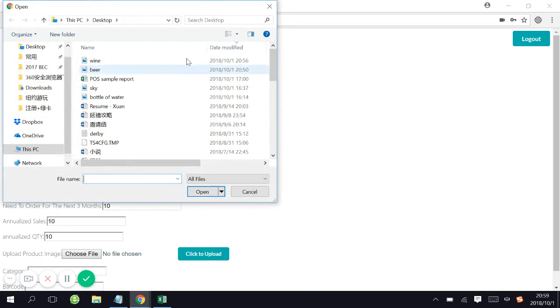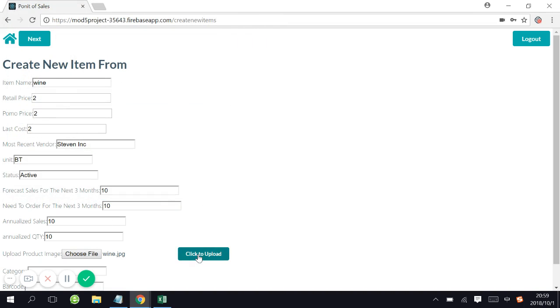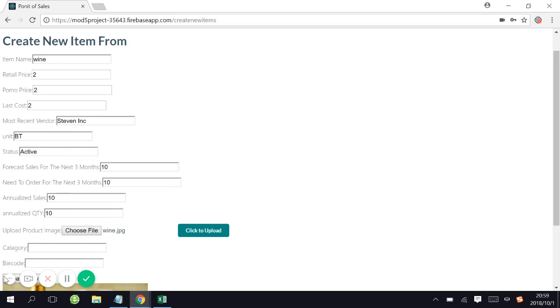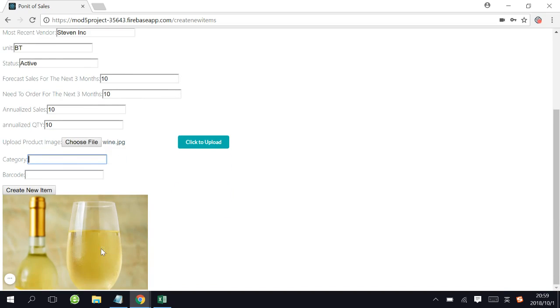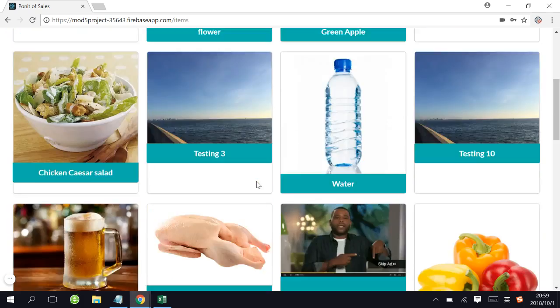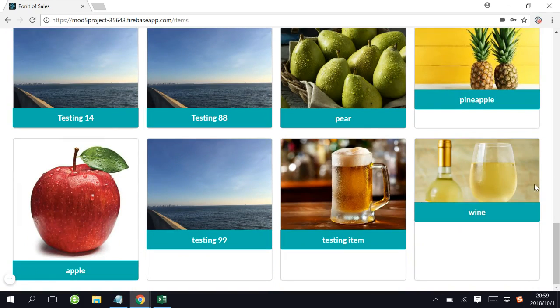Let me see, I have a picture of a Y, and here's the picture of the Y, maybe 1, 5, there's the barcode. So I'm going to create a new item called Y here. So this is the Y.